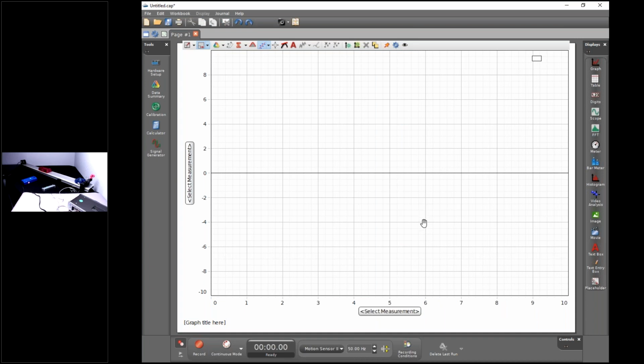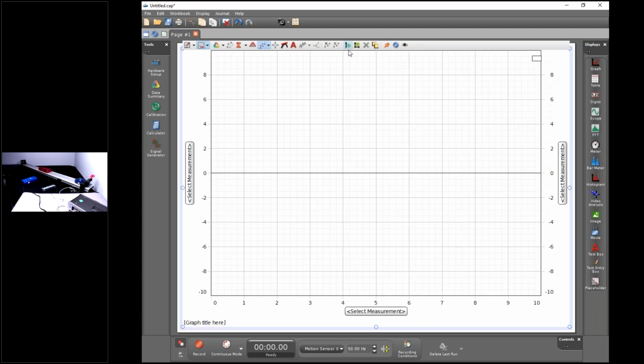In this experiment, I want to look at two measurements from the sensors, force and velocity. So one option would be to have two y-axes. By default, each graph display has only one y-axis, but if I come to the graph display toolbar at the top, one of these buttons, it looks like an up arrow with a green sparkle, tells me that if I select that, it will add a new y-axis to the active plot area. Let me click on that. Well, I now have two y-axes.